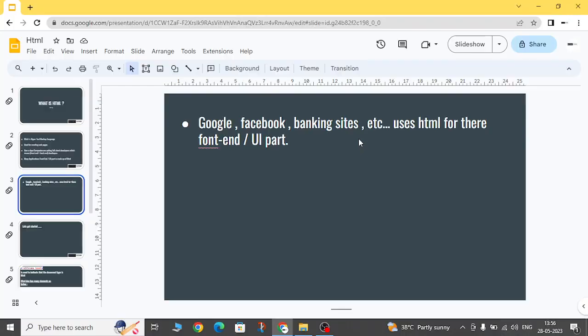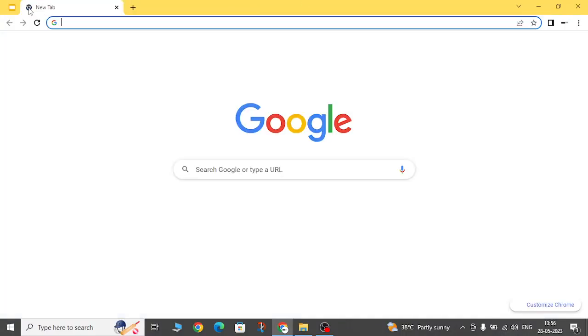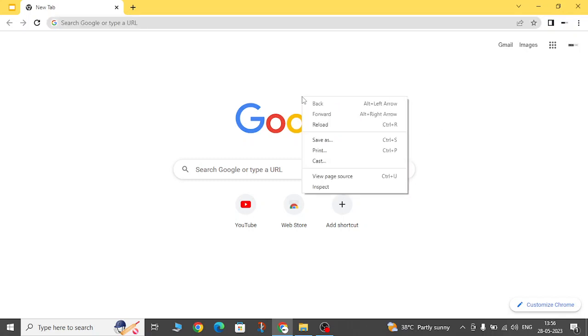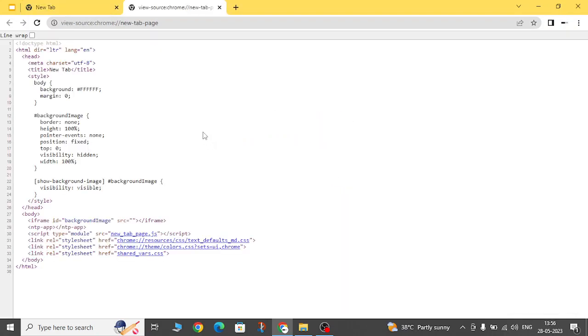I'll show you. I am opening a new tab, and after opening Google, you can see the Google doodle, the Google brand. Let's right click on it and view page source. You can see the document type is HTML. The UI part of Google is using HTML everywhere in the front end.